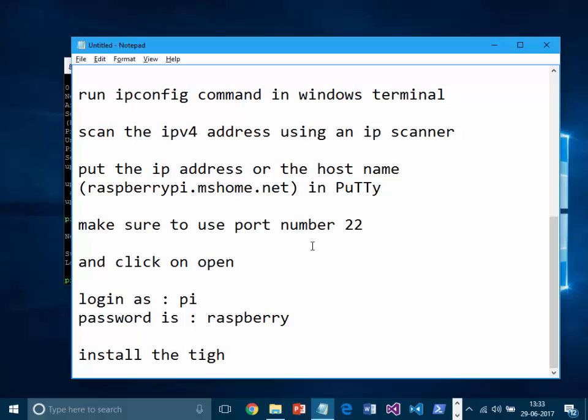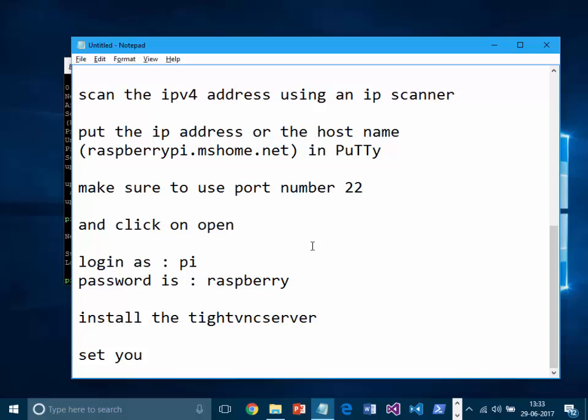Install the TightVNC server, set your password for the VNC server.